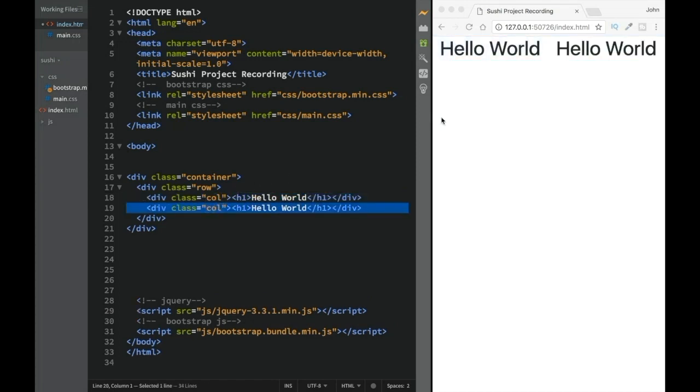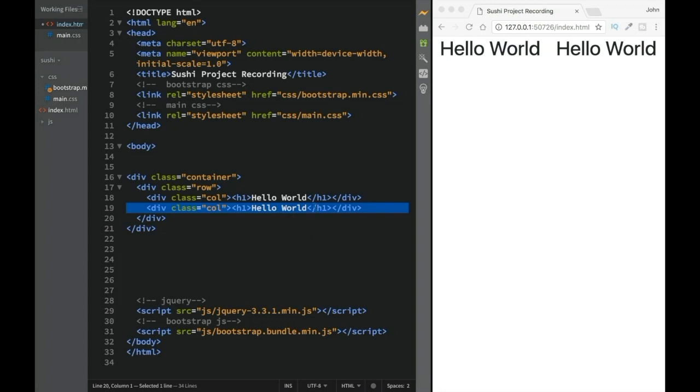And now you can see right away that using this Bootstrap syntax, we have two columns side by side. So we already know that our Bootstrap is working. Now, in order to check whether the Bootstrap JS is working, later on, once we're working with the carousel, we're going to be able to test this out. But since I'm recreating the project, I already know that everything is going to be working fine.